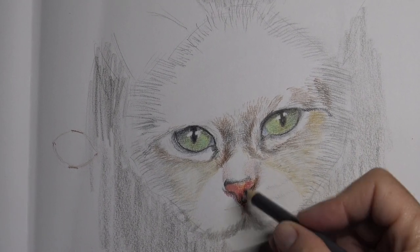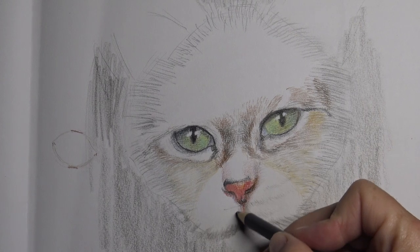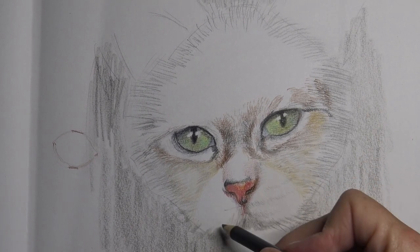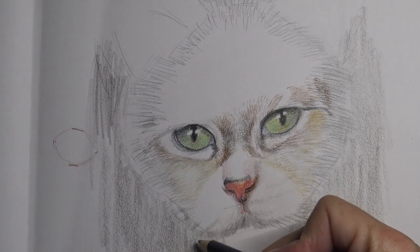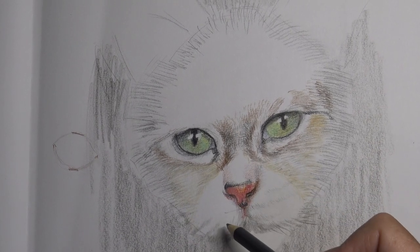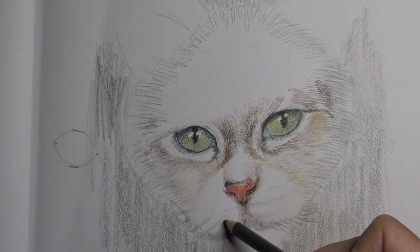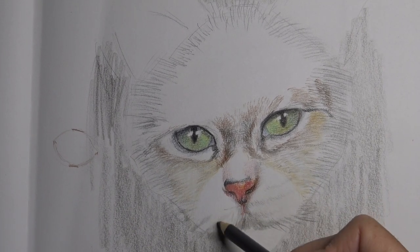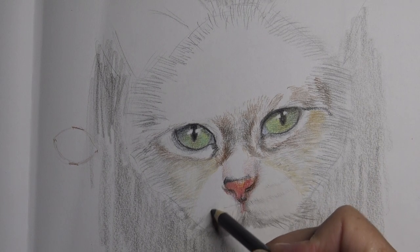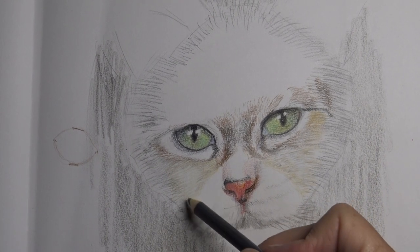The shadow is just really showing the soft shape of this muzzle. One of the things to look at is where the shadow is the darkest. As the nose touches the muzzle that's where it gets darker. I'm starting by the nose and then pulling my pencil outwards so that as it lifts off the paper it gets lighter, and obviously following the direction of the fur. On one side it goes one way and on the other side it goes the other way. The shadow is darker on the outside - there are little shadow lines where the whiskers come out.